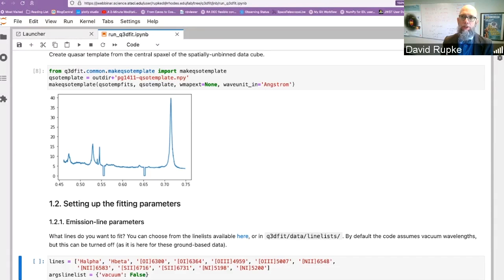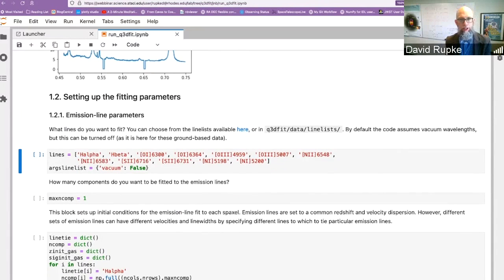So now we will actually set up the fitting parameters, and we'll start with the emission line fitting. So the software actually fits the continuum first. It masks the emission lines, fits the continuum, and then fits the emission lines. There are some software packages that fit those two components simultaneously. Q3dfit fits them separately by first masking the emission, fitting the continuum, subtracting the continuum, and then fitting the emission lines. Q3dfit actually does two sets of fits. So we set up the initial conditions for the first fit, and then the output of that is used to do an iterative second fit. There may be further fits as well, which I'll discuss in a minute.